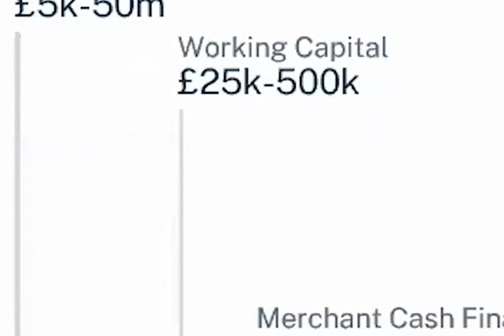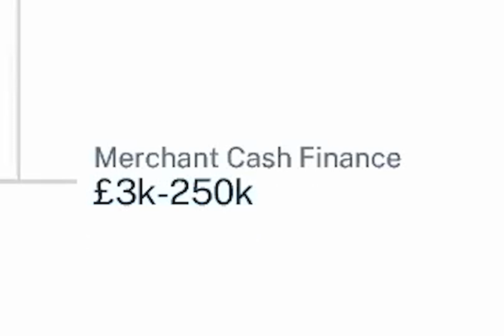And then the last one on loans is merchant cash finance. Merchant cash finance effectively means debit and credit card machines. If you've got any of them, you can get a loan based on your records of how many payments you're taking on those machines. The different loan providers will have forecasts and models based around that, so you can get a loan on that. I believe you can get up to 3,000 or 250,000 depending on how many credit card payments you're taking, but that can also be a great one, and we do a lot of that.